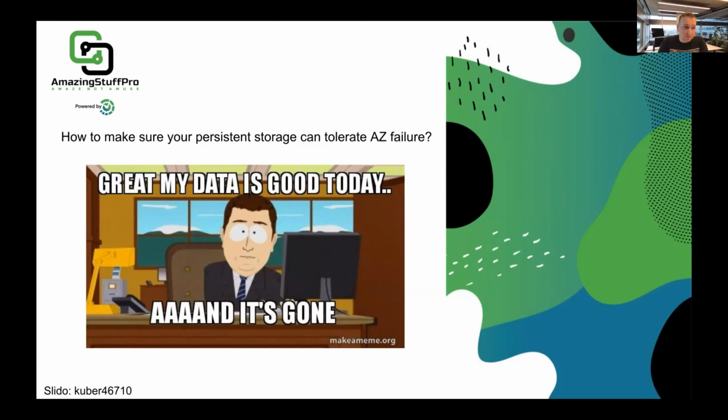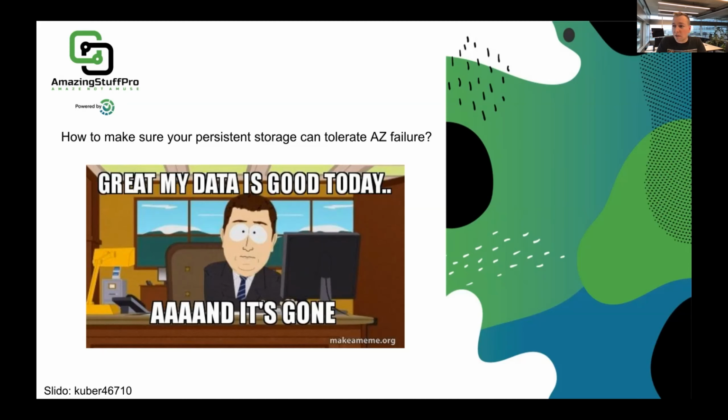However, I'll try to show you another approach, focusing not on the database engine, but on storage instead. In essence, storage data is replicated across multiple availability zones, so it's possible to start another instance of your database on a copy of your data and have an easy fault tolerance setup that way.